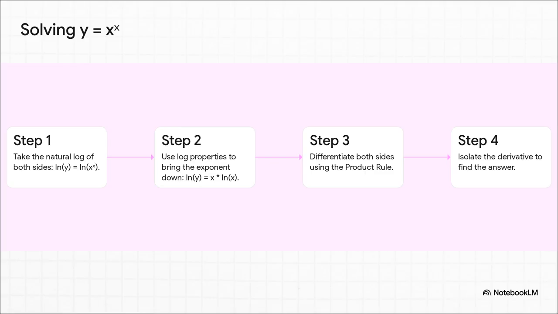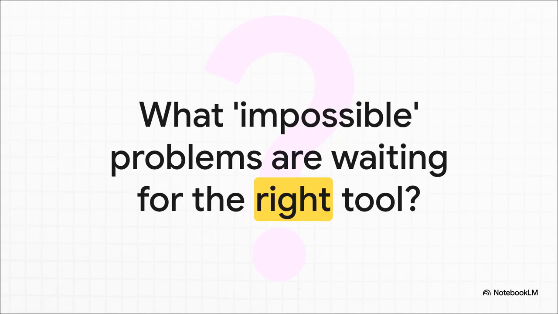It's this brilliant process that turns a problem that looked impossible into one we can solve with the tools we already have. So, what's the big takeaway here? Calculus isn't just some dusty list of formulas to memorize. It's a dynamic, powerful toolkit that you build over time. The real skill is learning which tool to pull out and when to use it. And it kind of makes you wonder, right? What other impossible problems out there are really just waiting for someone to apply the right tool?